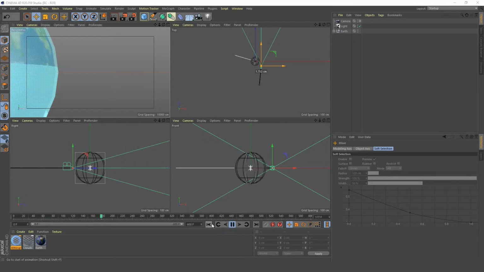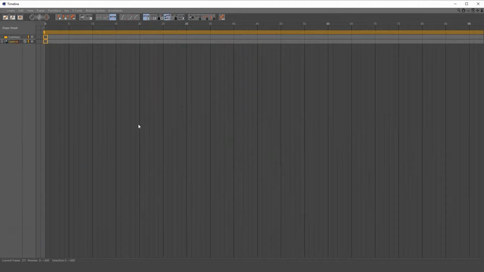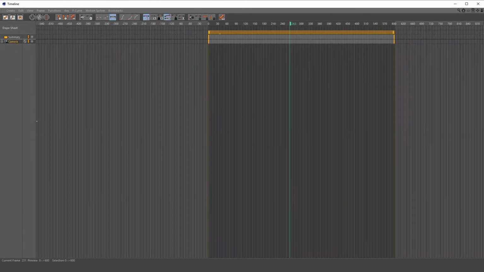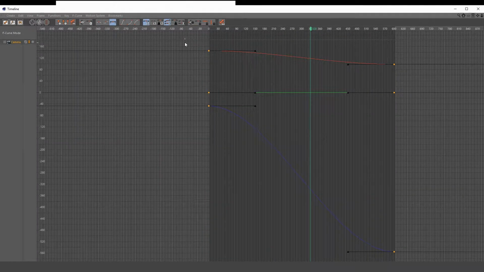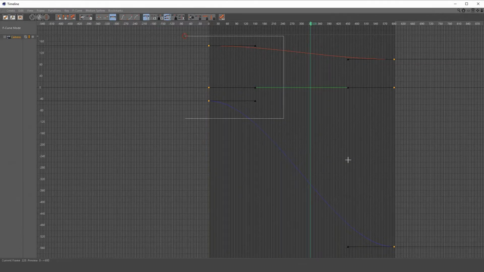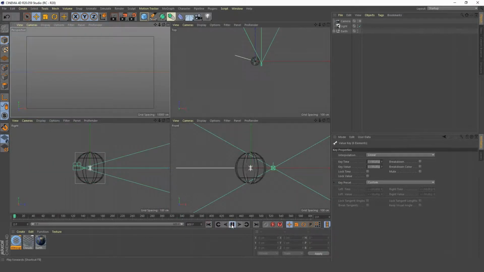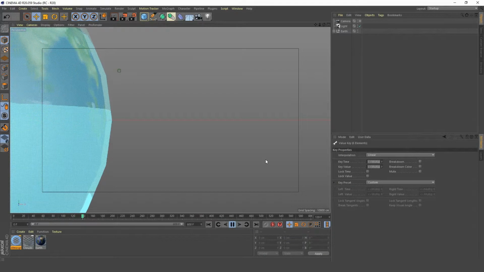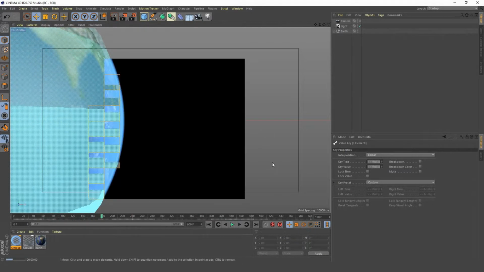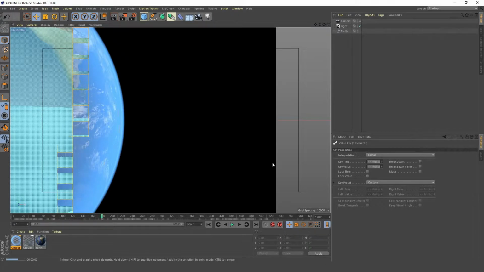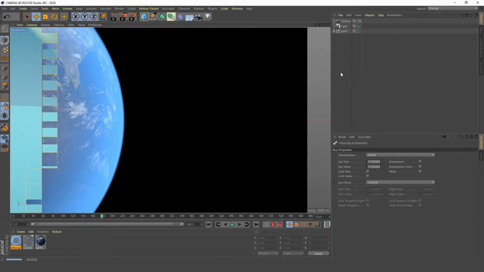Shift F3 to open the timeline, select your camera and zoom out there. Hold Alt to zoom out and use the left click. Select, press Tab to open up your F curves and select everything, and then you can click on the linear interpolation button to straighten everything out. Now there's going to be no easing in and out, so the earth is just going to come in at the same speed. It's going to start off at the same speed that it finishes, basically.